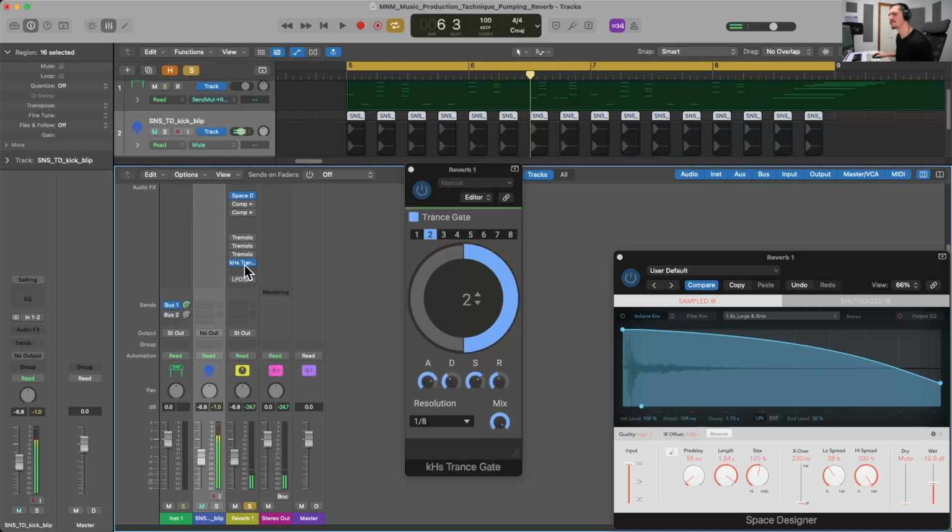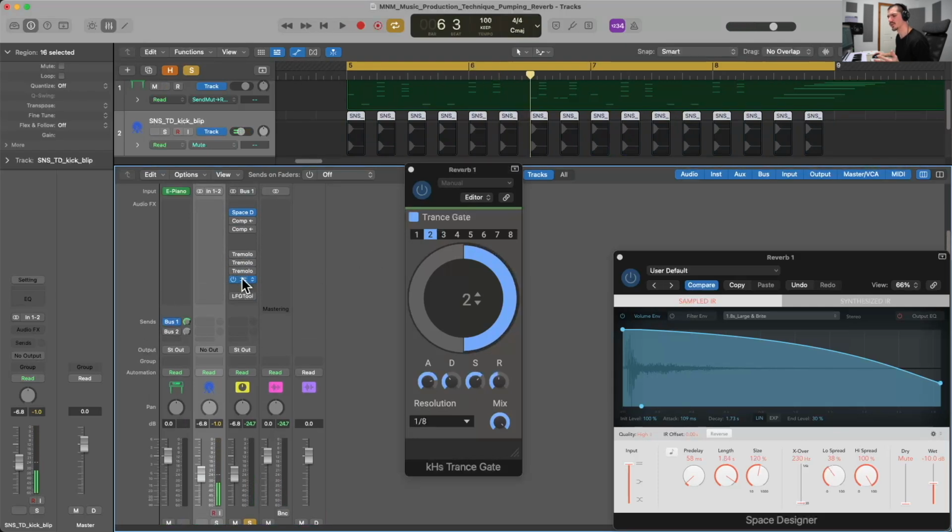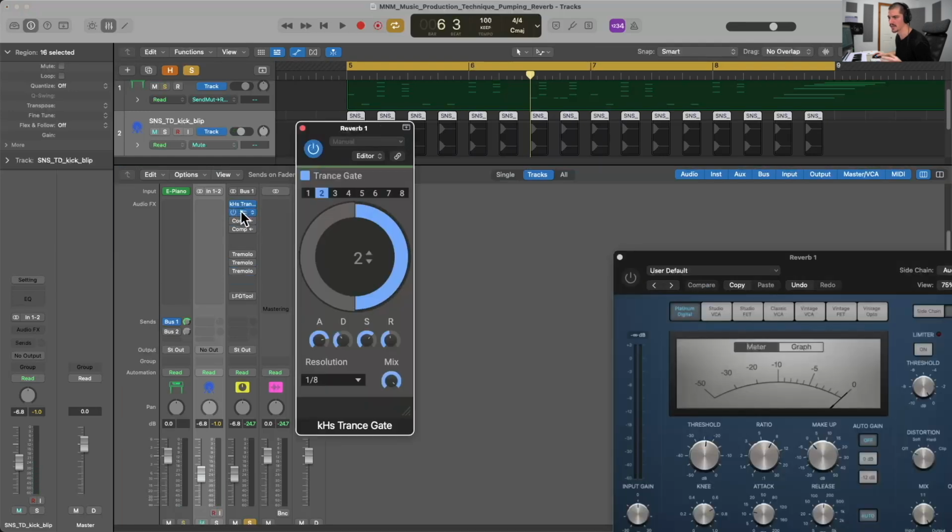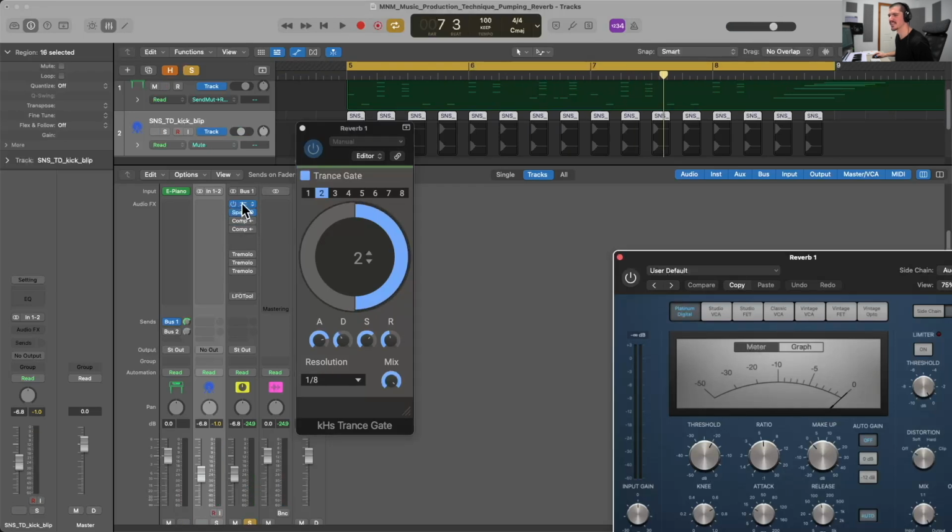So very choppy. One strategy we could utilize potentially is to actually put this gate before the reverb in the inserts of this. And so in terms of signal flow, we would be allowing some of that dry signal through and then muting it, allowing it through, then muting it. And then that's what would go into the reverb. And so that could sound like this. So it's pumping, but it does sound really choppy.